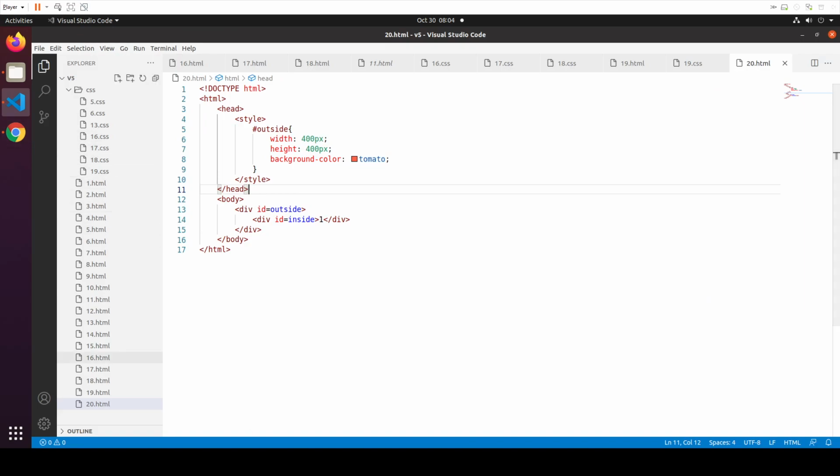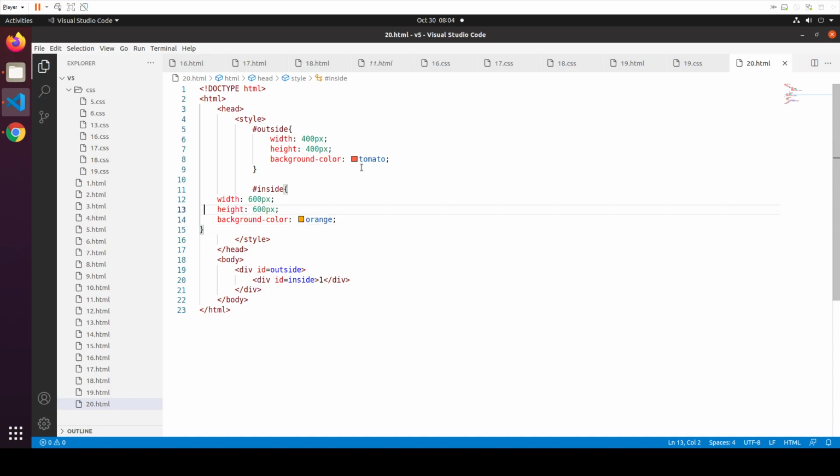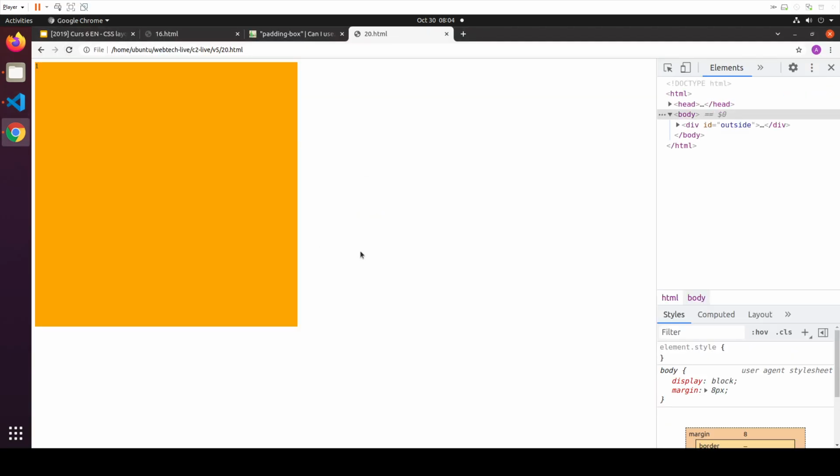Well, but let's consider that inside, for some reason, is something a bit larger. It's a 600 by 600 square. What's going to happen? Well, what's going to happen by default is I'm going to overwrite outside, even if only by virtue of the thing I drew later. We're going to see this. I've skipped over something and we're going to get back to that.